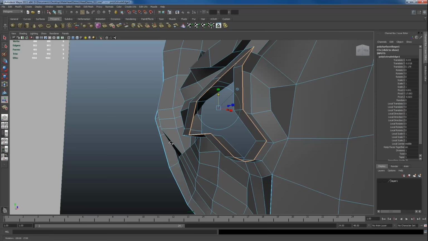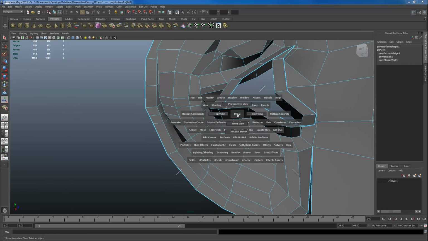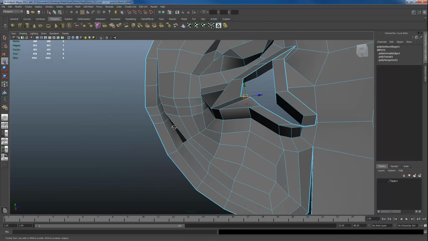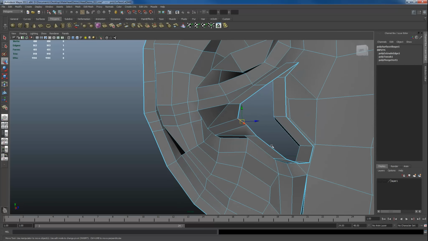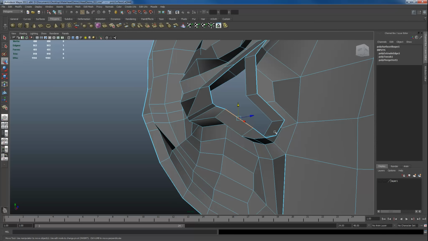For some of them, then go back, select some of the edges I need, readjust these, pull those up, pull some of these up. Some of these need to remain in the back. Let's move some of them in.